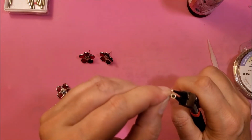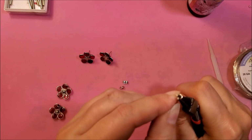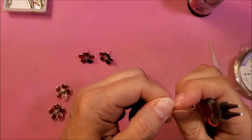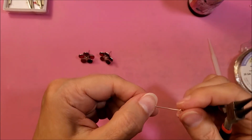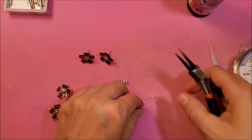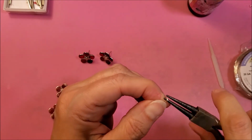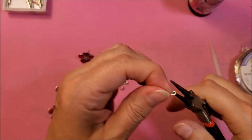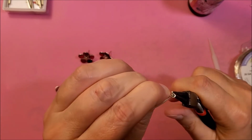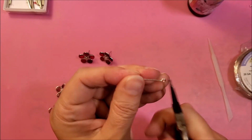And then you're going to bend this one back also, and then reclose the loop. And as you can see, both loops face in the same direction. And now we'll work on the second piece of 1.5 inch 20 gauge wire. We're going to make the loop, bend it back, and then close it up. And this is the small loop. And now we'll do the larger loop.